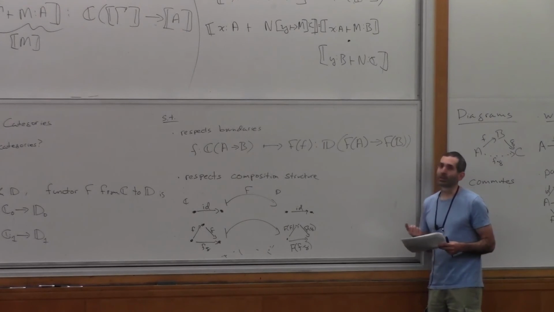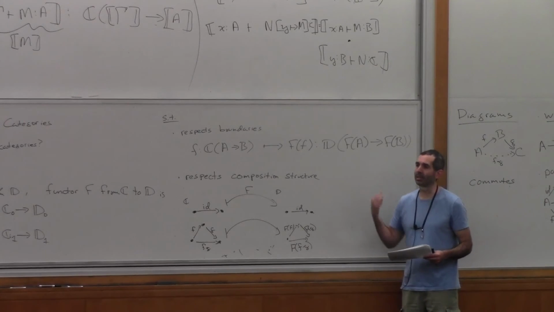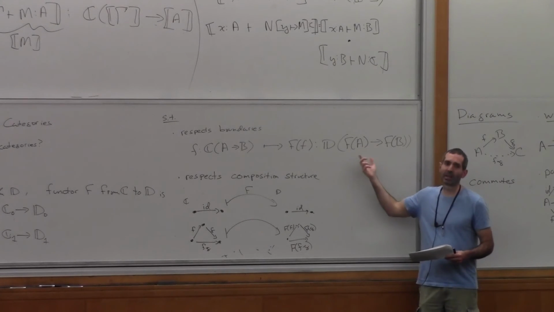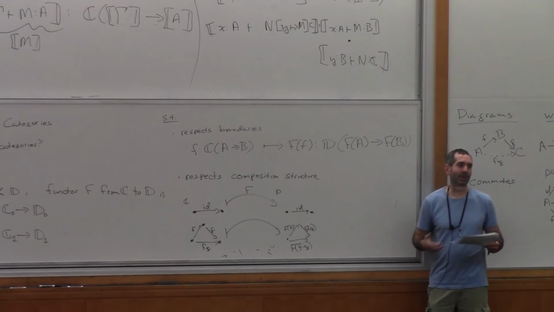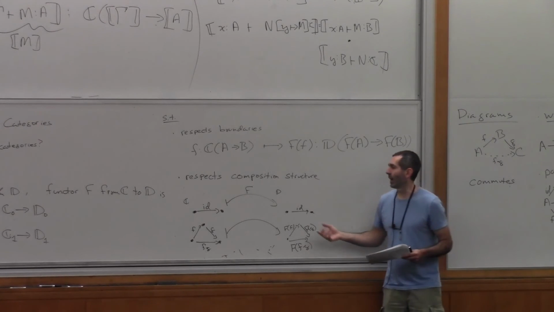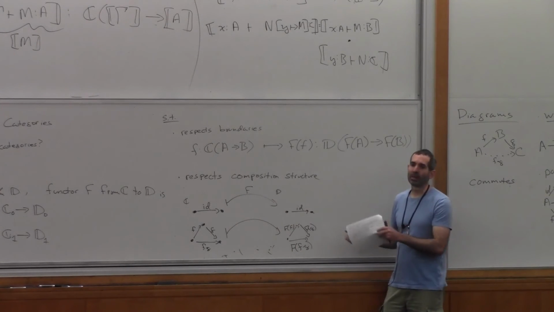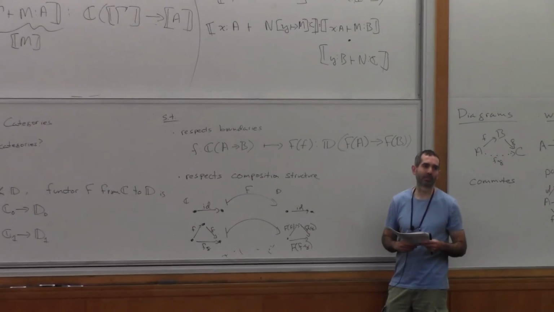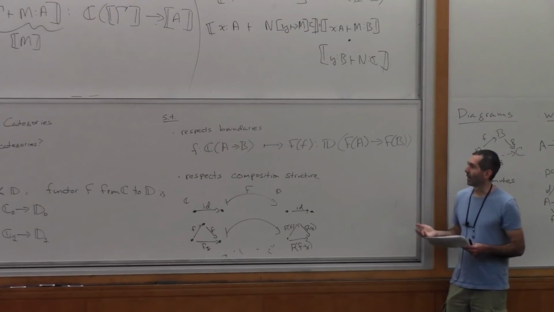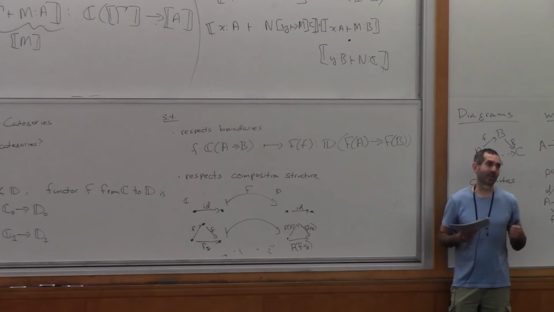Okay, so it may sound kind of technical, but I want to pause for a moment and try to reassure you that it's like what it ought to be, right? If you want to invent this, this is probably what you come up with because it's the most reasonable thing. It has to send the objects somewhere. It has to send the arrows somewhere. It should send them to places where they fit together. Otherwise, it would be like taking them and jumbling them up and throwing them on the floor, and they don't fit together anymore. And furthermore, if you have some kind of diagram in C, you should be able to take the whole diagram and shift it over by the functor and it remains a diagram. In particular, if it's a commuting diagram, then it should remain a commuting diagram. Okay? So, if this is not intuitive, then hopefully I want to convince you that it's exactly what it ought to be.